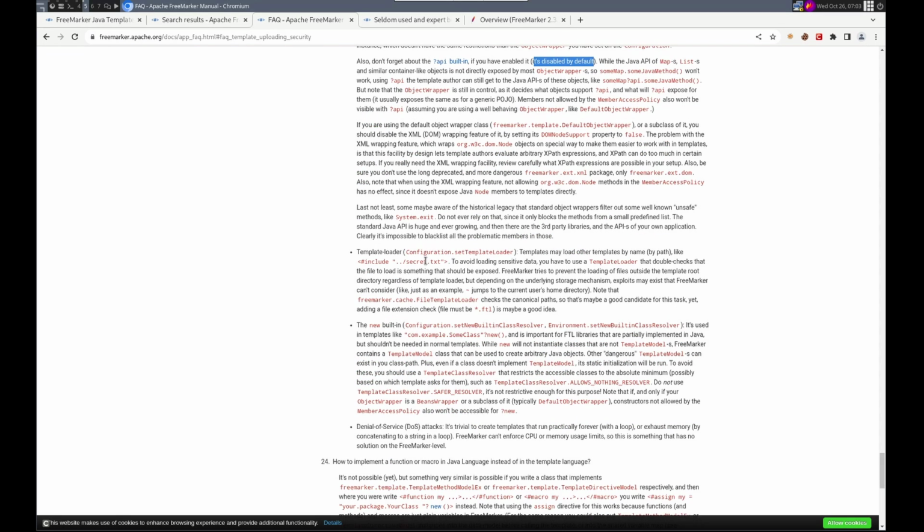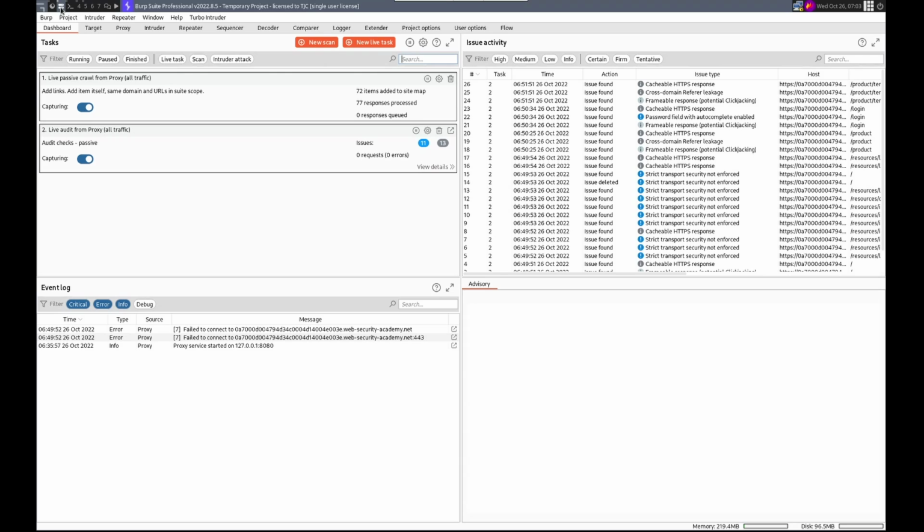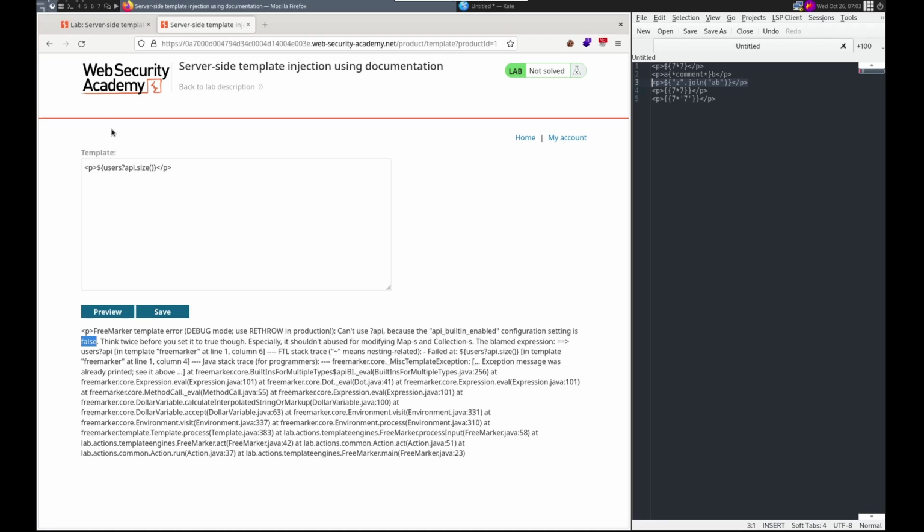Let's continue on. Okay, so this one's interesting. It has this stuff. I'm just going to try this as is to see what it does. This just reads files, so I don't think it's going to be very useful to us to delete a file.